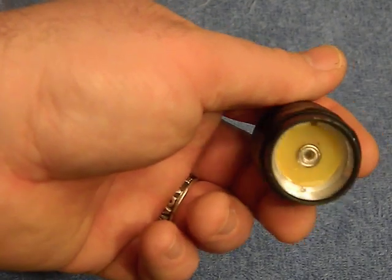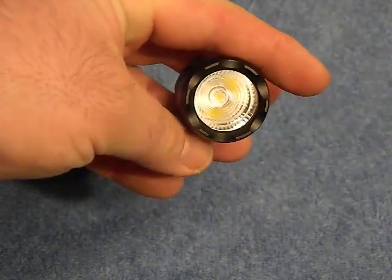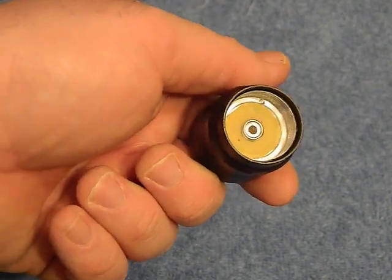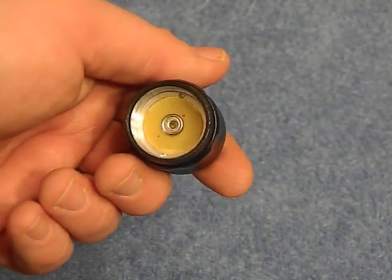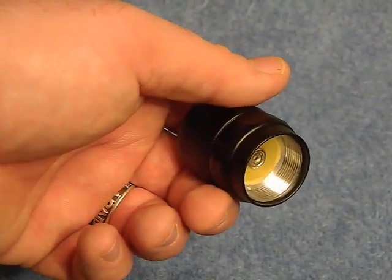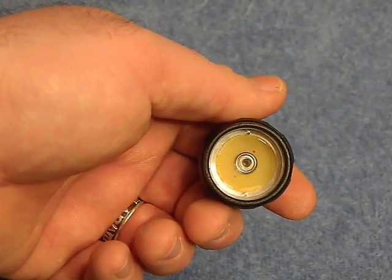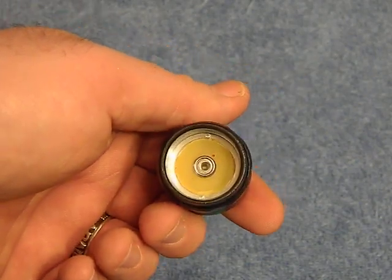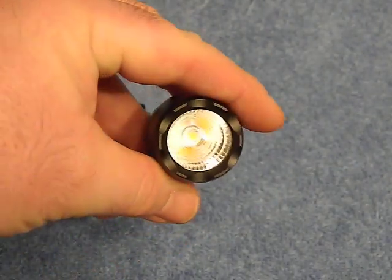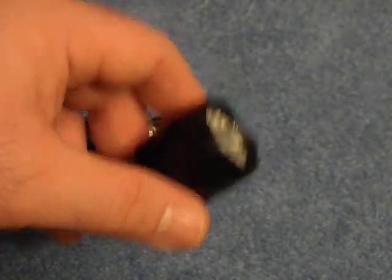Now if you were to use a pair of split ring pliers and pull this out, it's got the LED on the back side of it. So what that does is that, number one, helps with heat so it doesn't get warm, but also protects the LED. A lot of lights nowadays tend to use cheap plastic mounts. They put them on little press fit pieces that almost look like sheet metal. This is an actual aluminum pill. It's probably about 2 or 3 millimeters thick, so it's actually a little bit useful. And plus, the cool thing about this is if you ever want to upgrade the LED, you can very easily do it. You can just desolder it and put a new one on there.